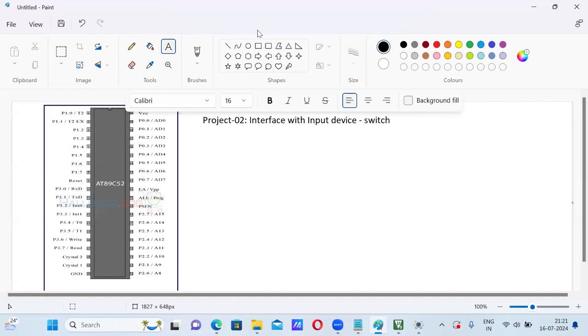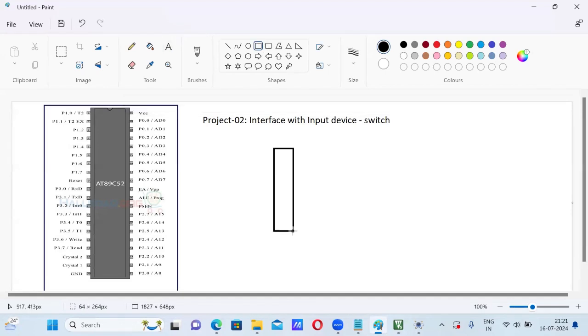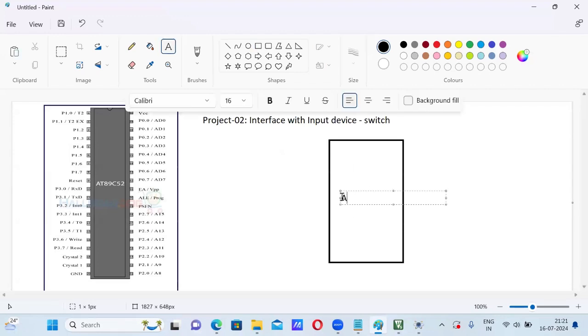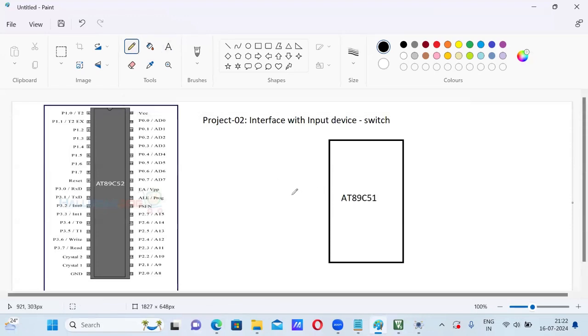Again we have to use this controller, the 89C51, and we have to use one switch. This is the switch symbol.